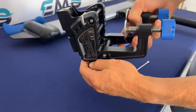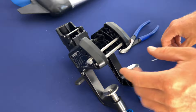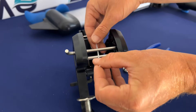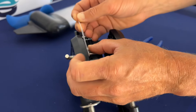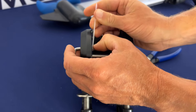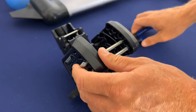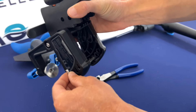We're going to open up our bracket and take this zip tie and put it around the trim pin. We want to get it as close to the side with the angled part of the pin as possible — if it's in the middle, it will get in the way. You want to use a small zip tie for this. We actually include these with our trim pin orders now, but any small zip tie will work. We're going to clip it off in there, and now even if the pin turns up, it can't fall out.